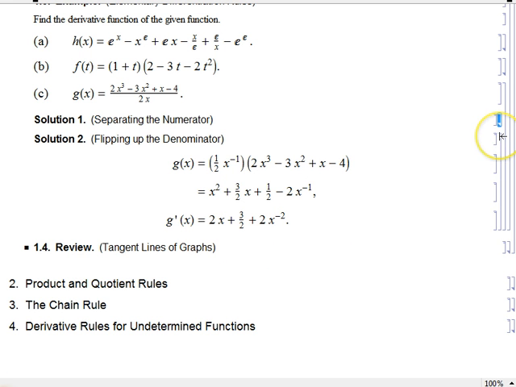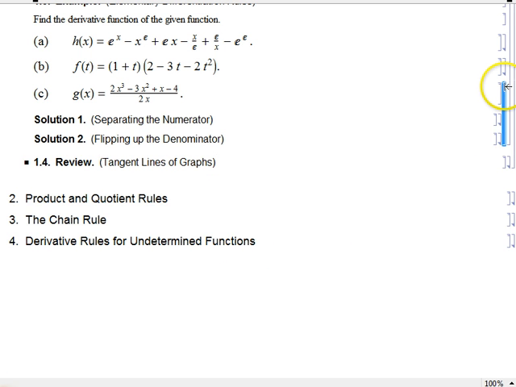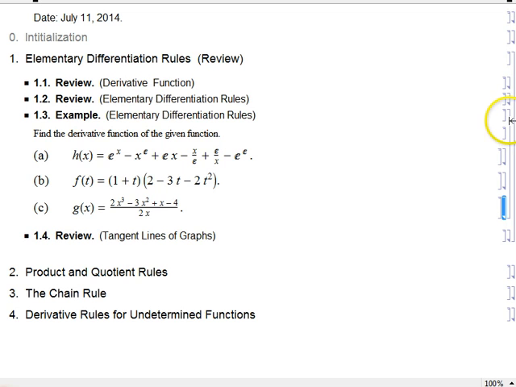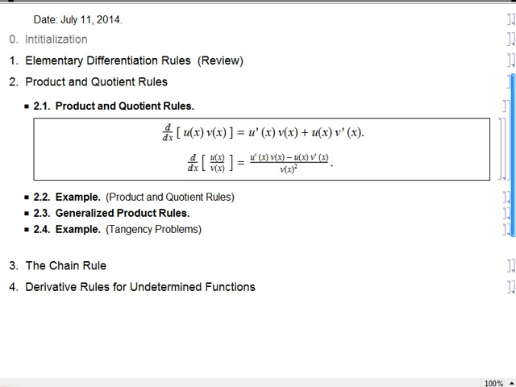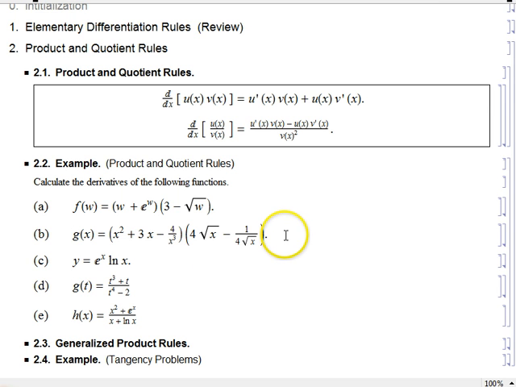Now, we could do these kinds of expansions to products and quotients because the products and quotients were rather simple in this case. However, if those are rather complicated, then we're going to need fundamentally different tools, and there they are actually. Here are some motivational examples, and then let's look at this one, for example. And the first one is actually easier, but this one fits our purpose a little bit better because this is all power functions actually. So it is possible to express everything into power functions and then expand everything out and apply the power rule one step at a time. Yes, we can do that.